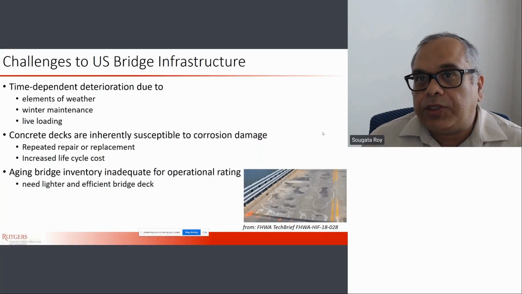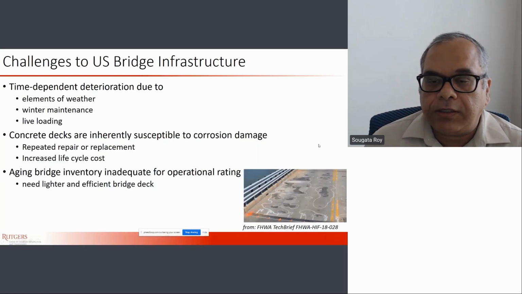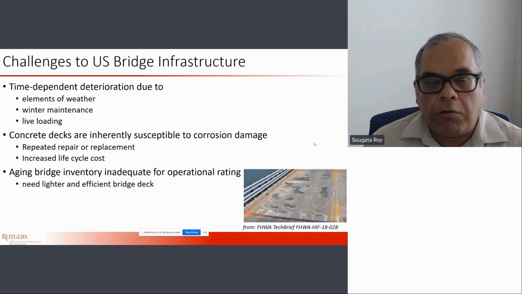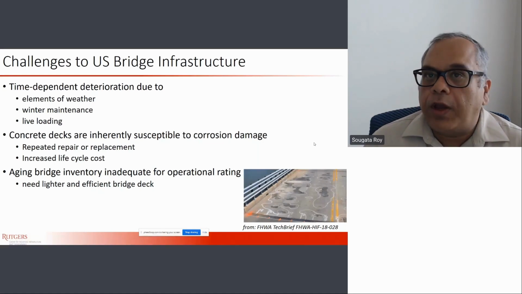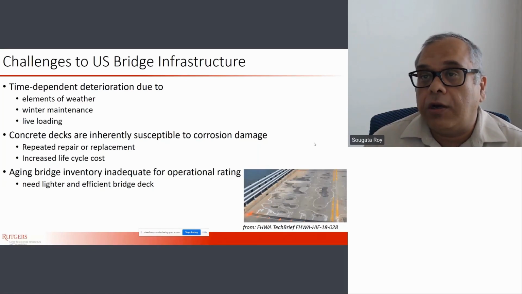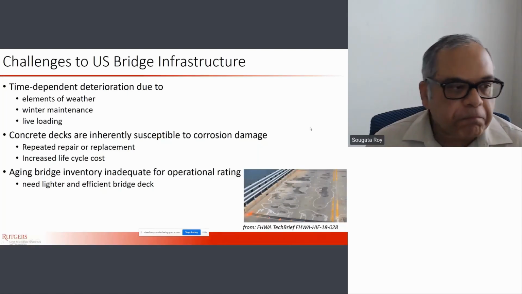Now, typically, bridge decks are concrete because they're easy to cast or easy to put in place, and they're much cheaper compared to other alternatives that might exist, and they can be put in any shape or form very easily. And that's why concrete decks are very common. Even if you have a concrete superstructure or a concrete girder or a steel girder, the deck would typically be a reinforced concrete deck.